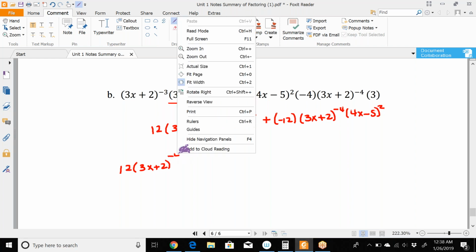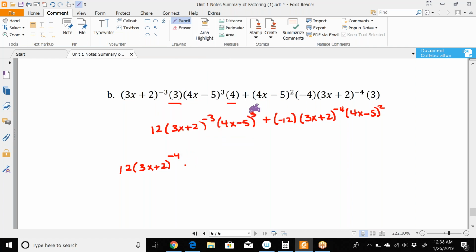And then it's easier with the second group because they are both plus exponents. So it's a 3 and a 2. We're going to pull out 2 because that's the smaller exponent. That's what they have in common. And then we have to ask what would be left. So 12 divided by 12 is 1.